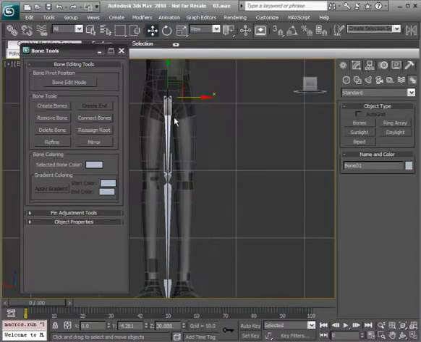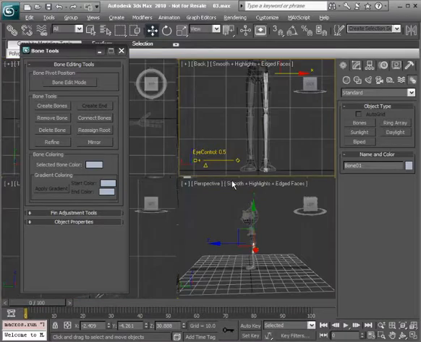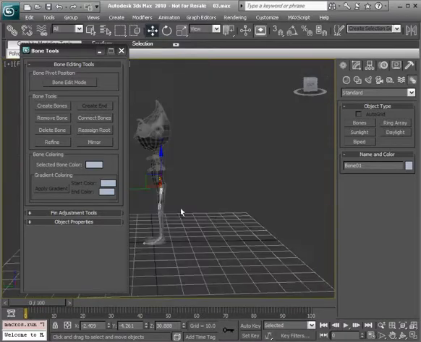We'll press F4 so we can always keep in mind the topology. If we're not, we may place these bones in the wrong location and get some really wonky deformations as a result. So with that thigh now selected, I'm going to go ahead and move it over and center it within the character's left leg. Okay, from there, we can move over to the perspective, and I'm going to go ahead and work on renaming these.